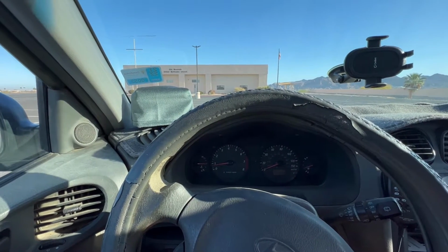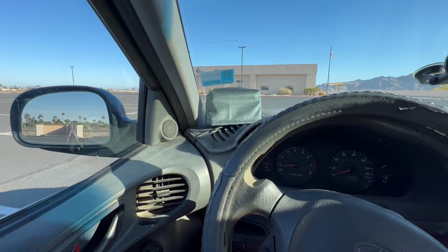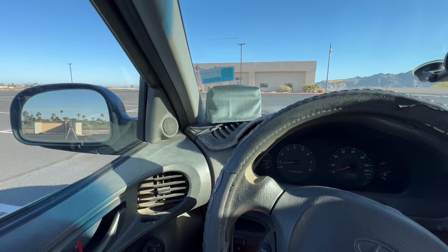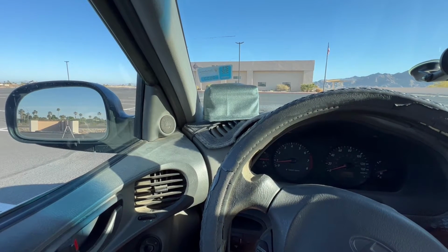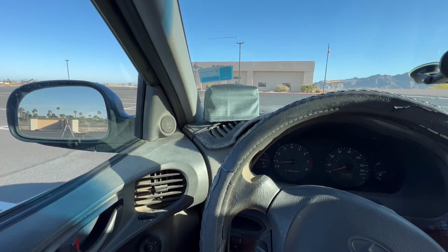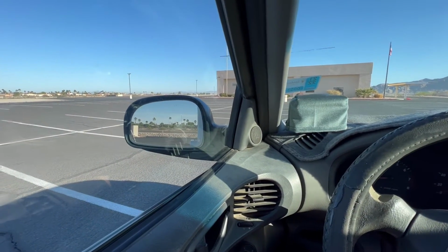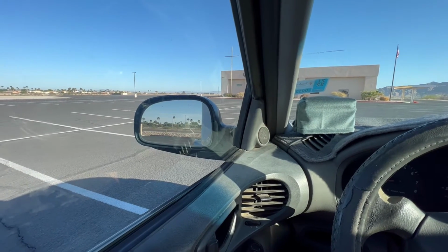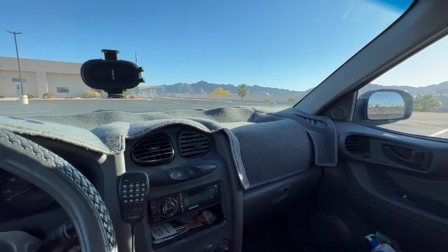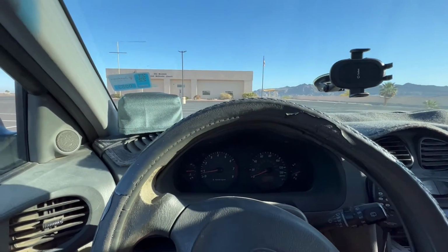I'm just seeing what's out there, and what I've done is I've actually moved my mirror so that I can't really see the side of my car, because I'm looking for my blind spots when I'm driving. But when I'm backing up, I actually want to see it. When I'm driving, if I have that little mirror sticking out more to the left, because I don't have one of those little concave mirrors, then I can see people coming up on my blind spot a little bit. And all I have to do is move my head to the left just a little bit, and you will see the trailer. My head doesn't have to move much. And if I look over here, it's the same way. I can see the side of my car.